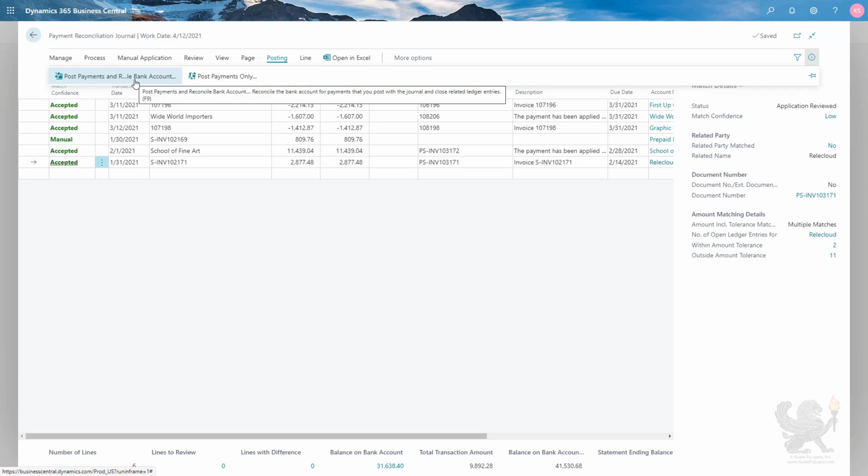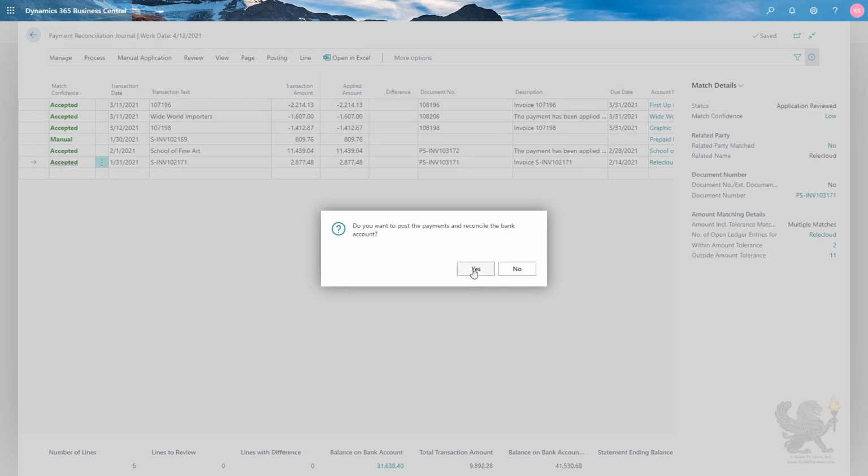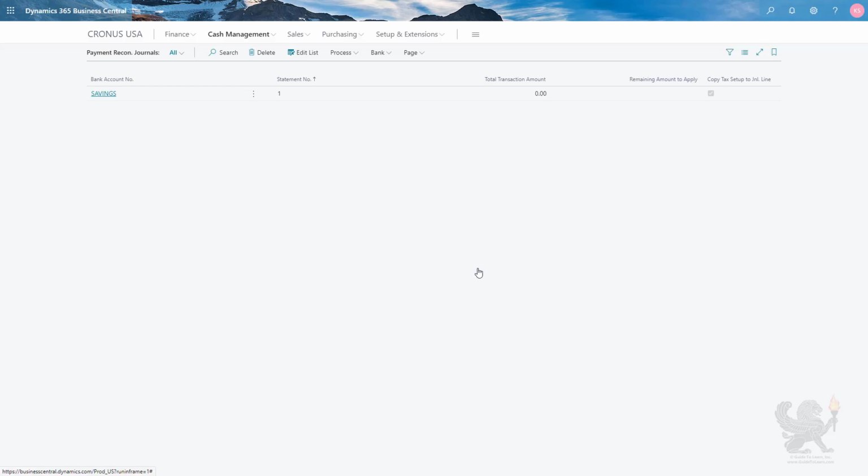I will click here on post payments and reconcile bank account. Yes. And the statement is posted and reconciled at the same time. So this is an example of how we can work with the payment reconciliation journal. In the next unit, you can find out how we can map text to certain GL accounts.